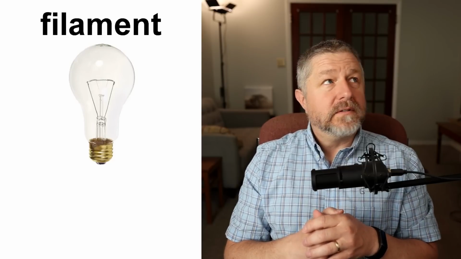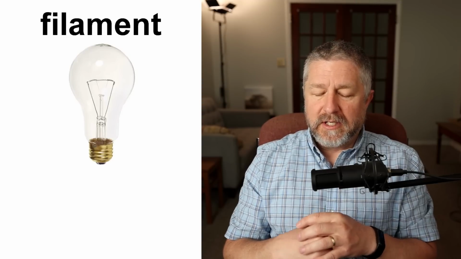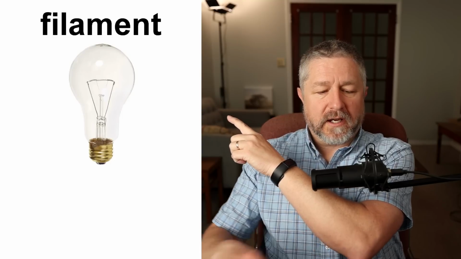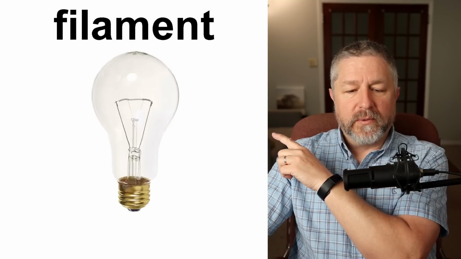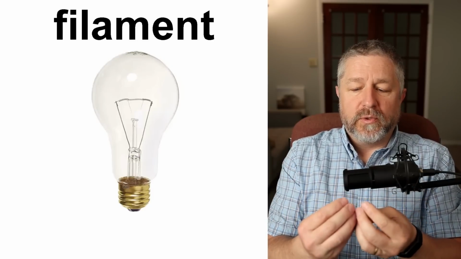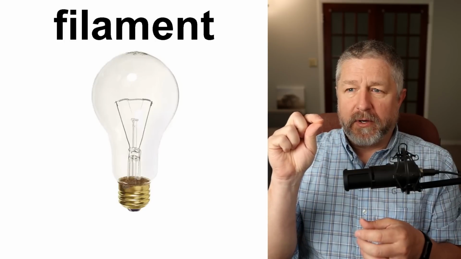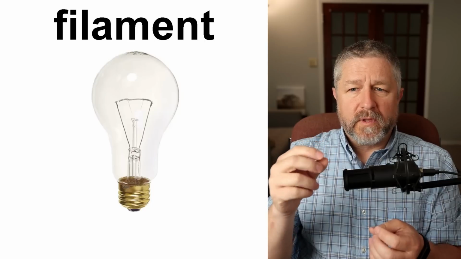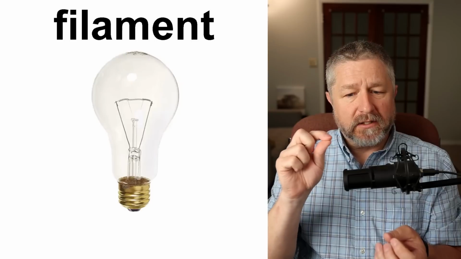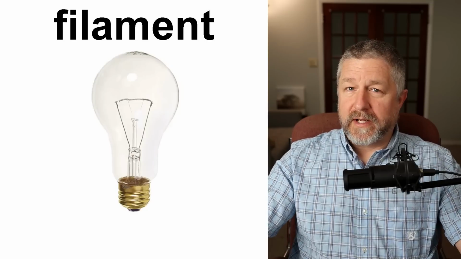Old light bulbs, not the new ones. Most light bulbs now are not incandescent, but older light bulbs had a small wire called a filament inside. And when electricity went through that wire, it would get hot and produce light. It would start to glow. So a filament is a small wire inside of a light bulb, usually an older light bulb. Although I think the light bulbs they use in some projectors might still have a filament in it. I'm not sure if everything has been replaced with fluorescent or LED.